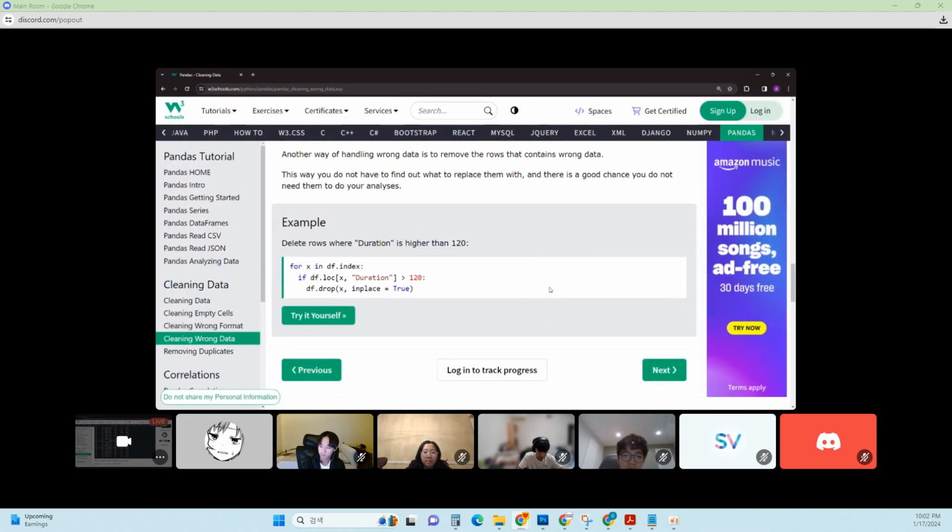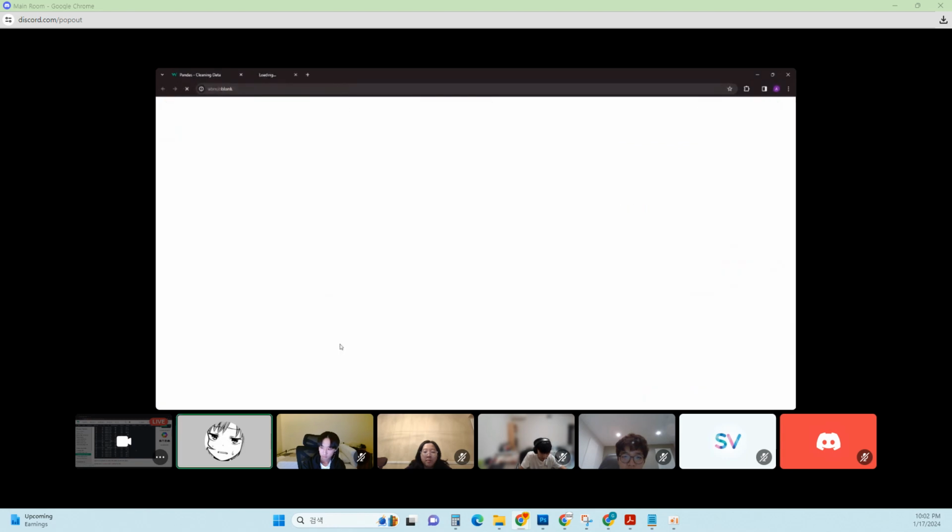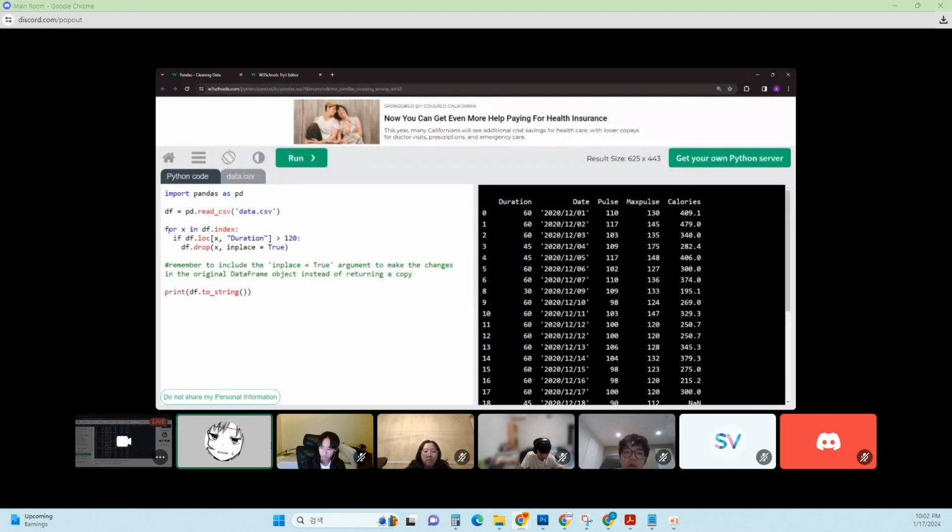Alternatively, like usual, you can just completely remove the row. Instead of dealing with the data, you can just completely remove it. So we're doing the exact same thing for x in the index. We're going through each row in the duration column, and we're checking if it's greater than 120. Of course, most of the values are not greater than 120, so it's fine. But you'll notice that row 7 is completely missing, and that's because it's greater than 120.